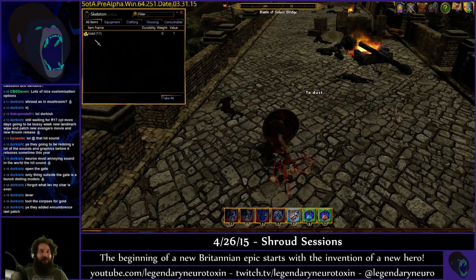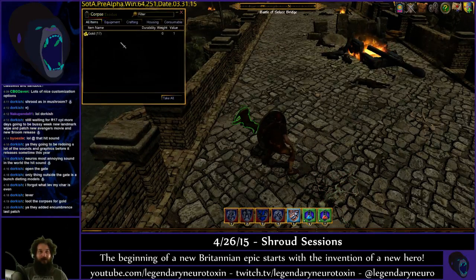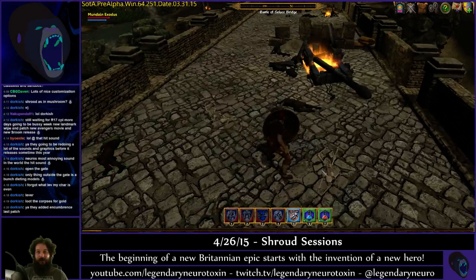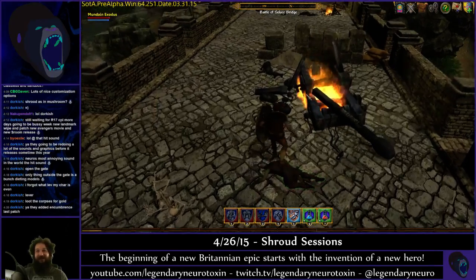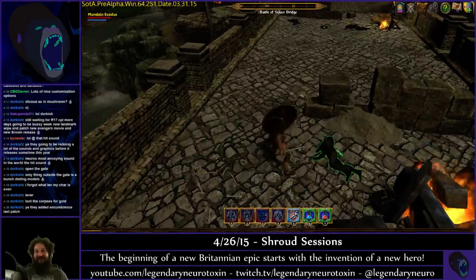Alright, what do you have? You also have a rusty sword and some gold. Loot thy dead. Added encumbrance? Great. I will say I came in at the right time, because I would have hated not having encumbrance and having to start dealing with encumbrance. Loot thy dead.